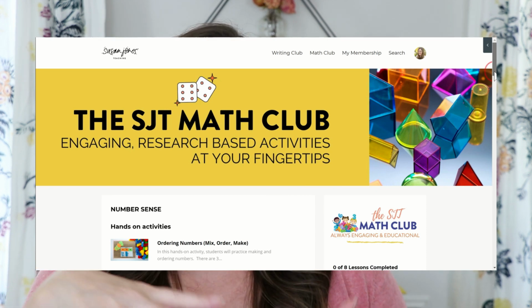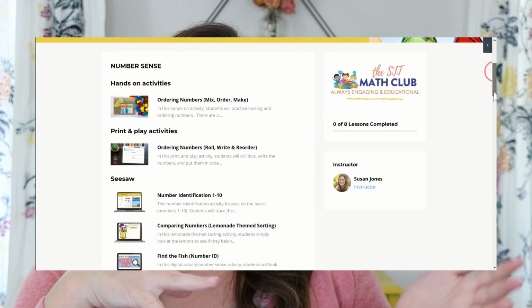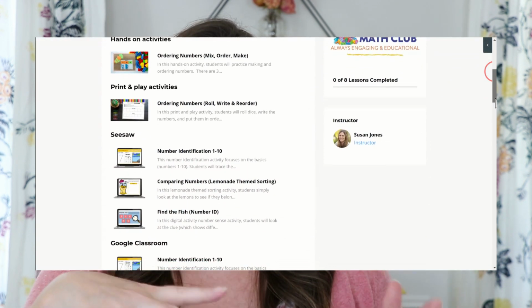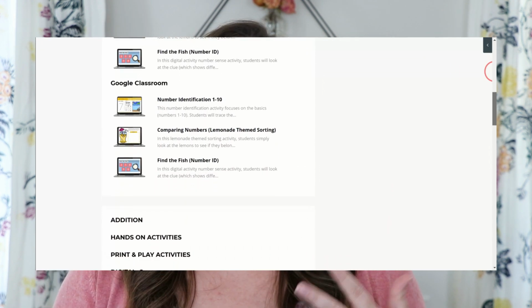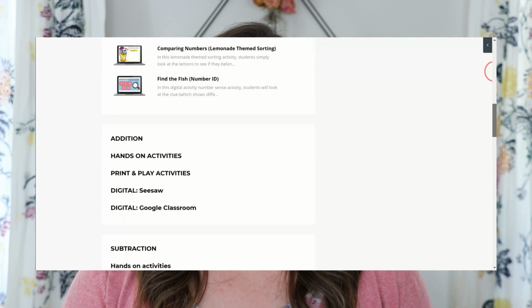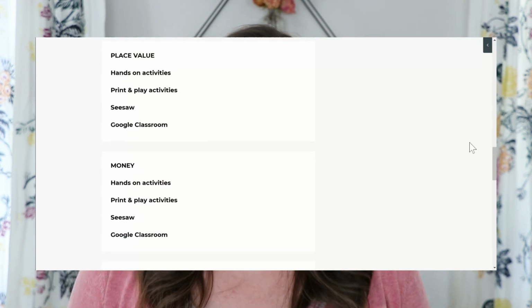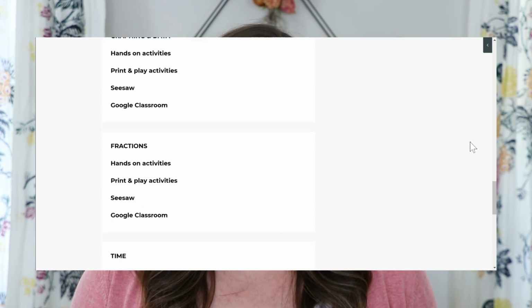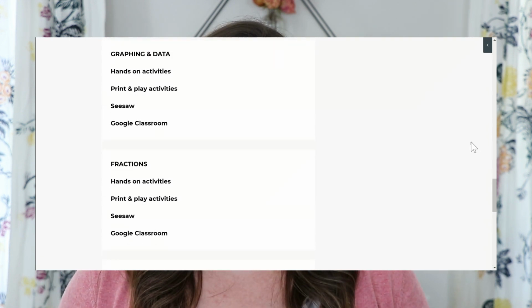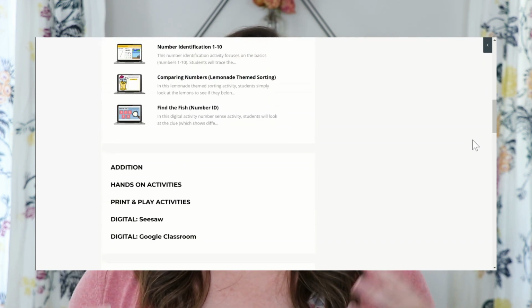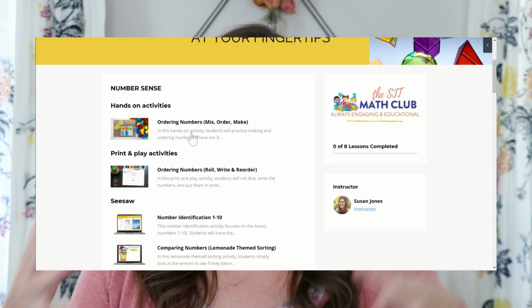And so the goal throughout the year is to build your teacher toolkit so that you have one place to come to find the game or the activity that you need to meet your students at any point in time. You know that, year after year, some of the games that you've used in the past might not work with these students, or maybe they need a different activity or a different way to view things. So I wanted to go ahead and, like I said, build that teacher toolkit for you. I know there are so many games and activities all over the internet, and it's hard to search for them and find them.